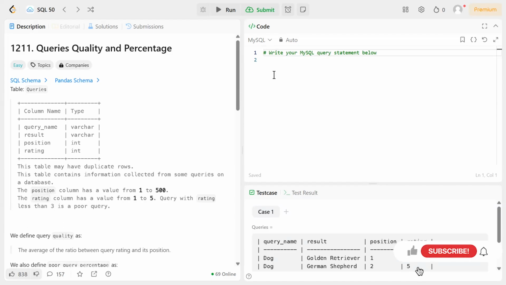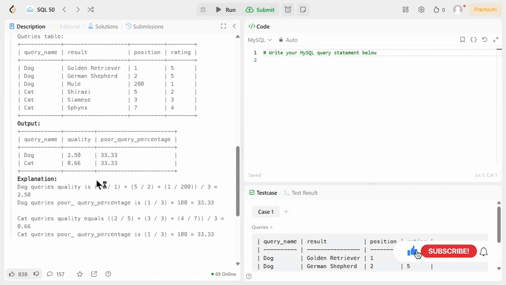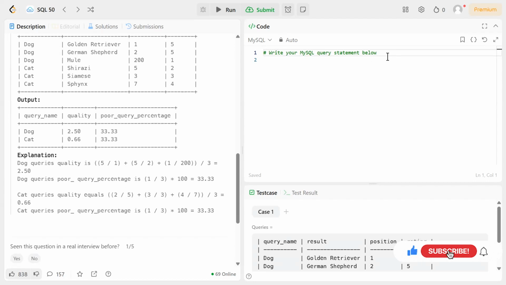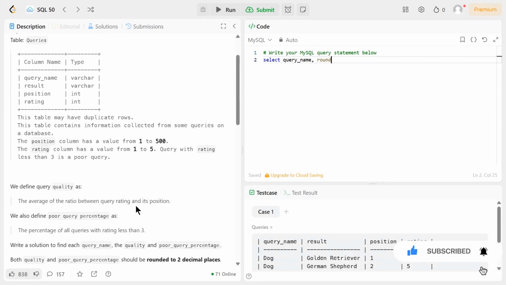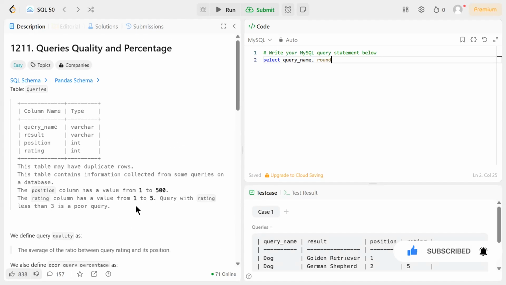So what we will do is start writing the query, and as we can see here, we have to print three columns. First one is query name itself. We will select query name, and then we will use the round function to round the query quality and poor query percentage.